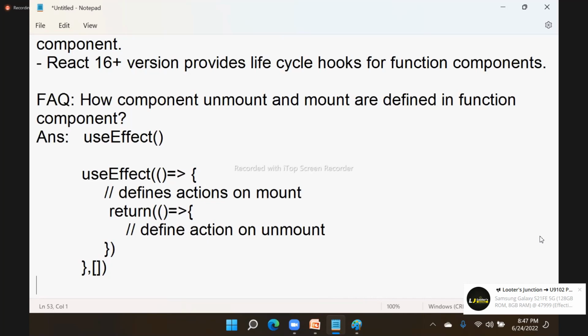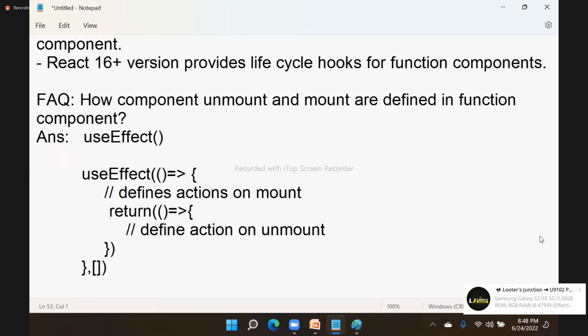And function components come with a lot of new hooks. So many new hooks are there. I will explain them, we will discuss one by one, level by level. But first, if you want to try component did mount, component will mount, component update, and all these things, you should have good knowledge of class. That means you can try that on class components only. Others we need to see later.